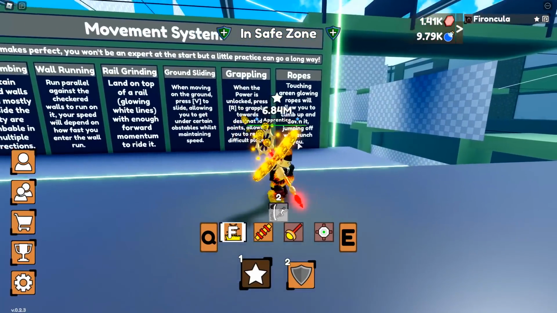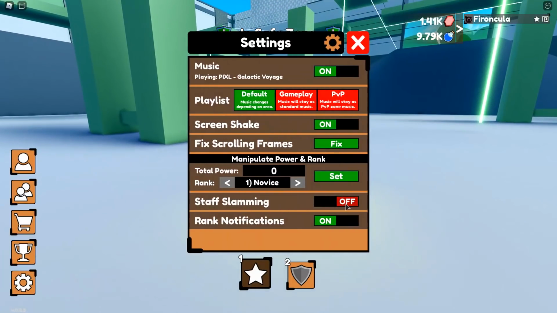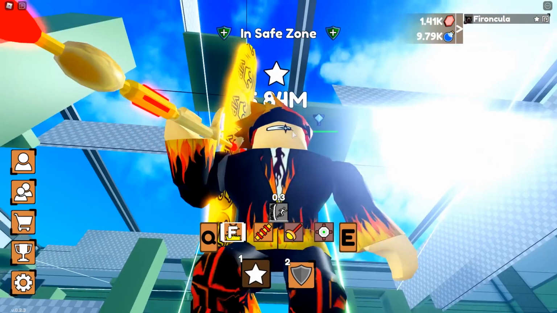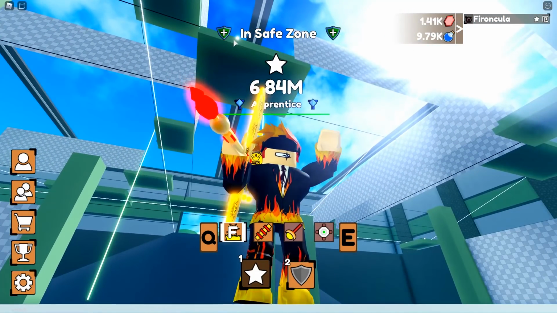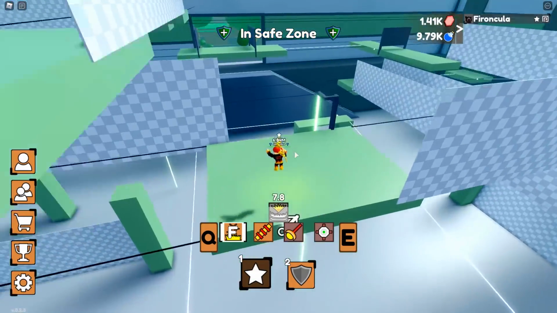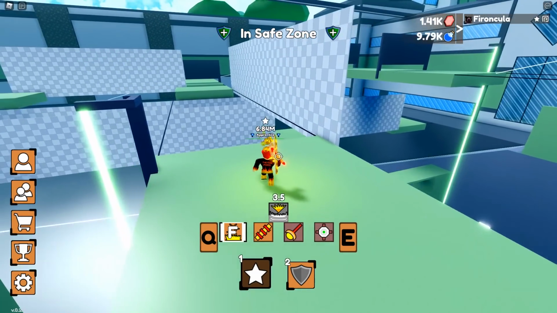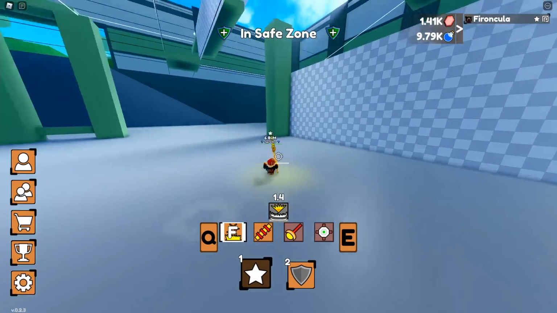Next is grappling. You will see, I'll just come down here, enable my staff slamming, and you see these glowing white dots. Once you get close enough to one, a grapple symbol will appear next to it, and once that symbol has appeared, just press R and you can grapple onto it.